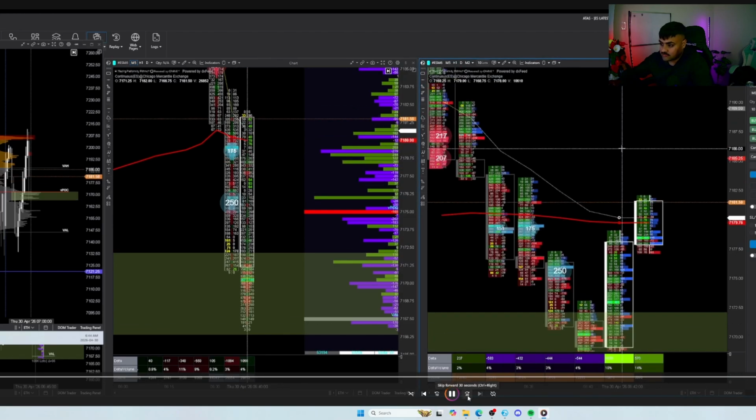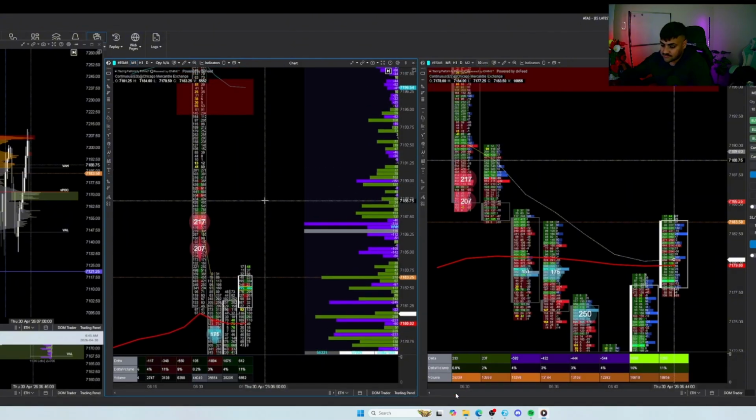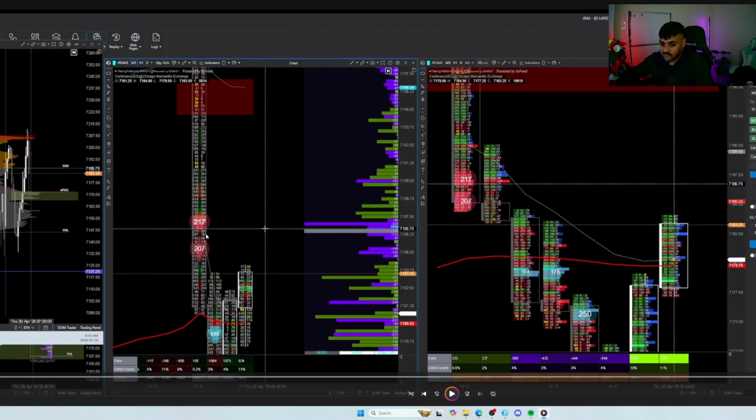Where are we going now? So this red line, this is the VWAP. This is a session VWAP from overnight, and this is the New York VWAP, this white line. I'm watching this level, but I don't want to take a short here. We just opened. I don't like trading the first 15 minutes. I've taken many losses and I'm not gonna keep taking those losses.